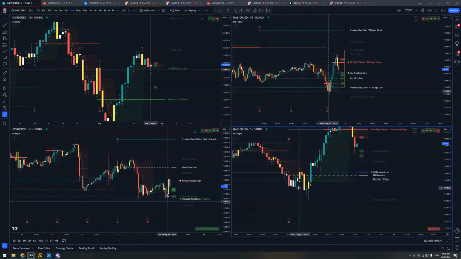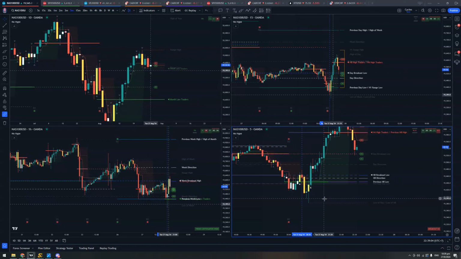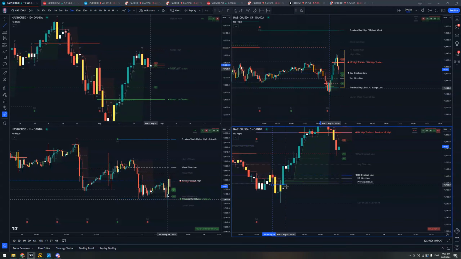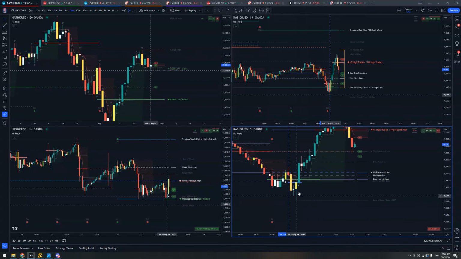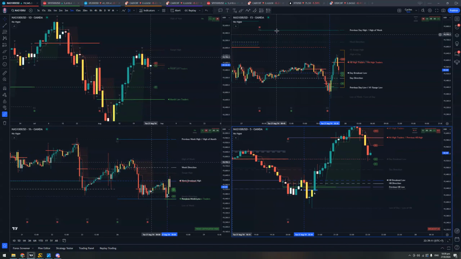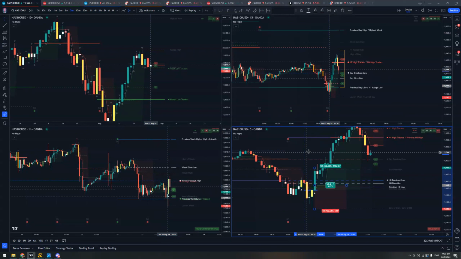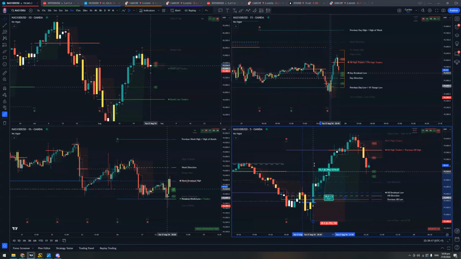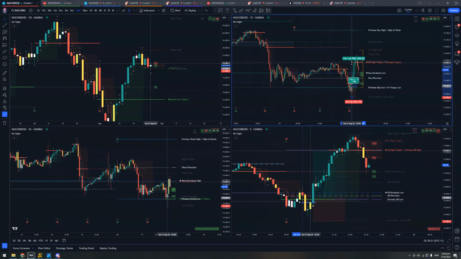Price came down, 830, pushed down, fake out, and then took out the last bearish breakout bar in the M5. This changes the M5 time frame to bullish, and I entered on the break of that wick, stop loss at the low of the day, and I took it up to the high of the day right here.